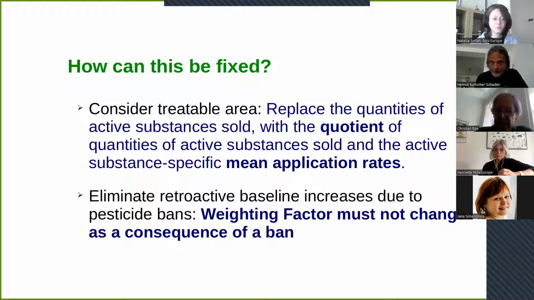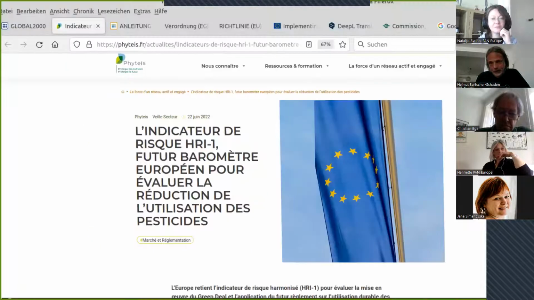And then in my opinion, the indicator will not point into the wrong direction. It will not be perfect, but it will be, I think, a good instrument to guide us through the 50% reduction target. And the reduction target would be a meaningful target, meaning that member states really have to change their practice to get there. And it's not only by the Commission just banning some substances that industry wants to get rid of because they need the market to be cleared for their new substances. So yeah, this is one solution, and the struggle will be quite hard.